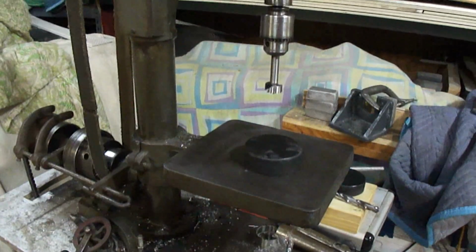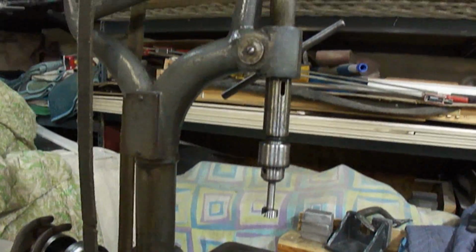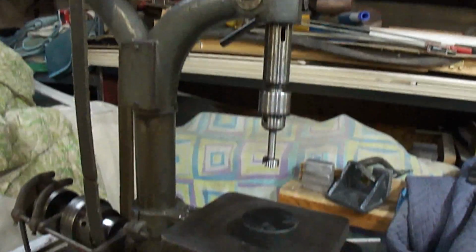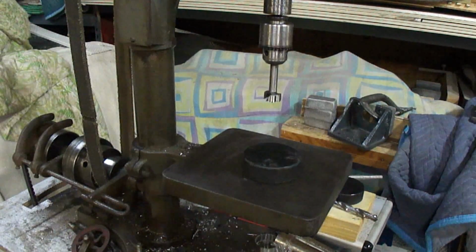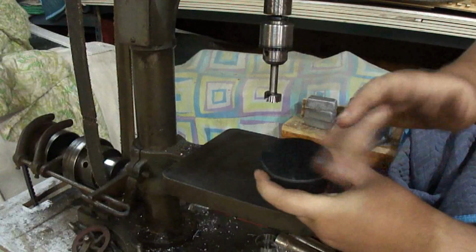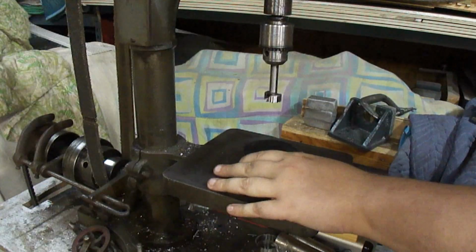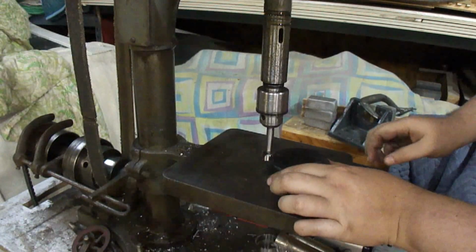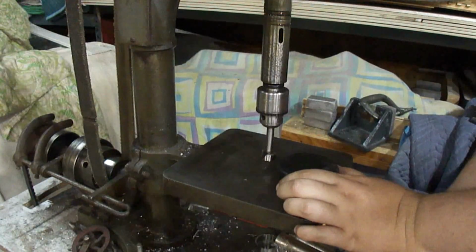Okay, this is just the old girl. This is an old Kennedy and Auto number 24. I've dated it back to about 1902. It still has the original flat belt pulleys. I took a center finder and put it on here, so I've set it down so that it stops just below the top of that, which is a good place actually.